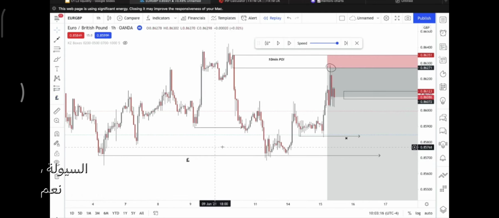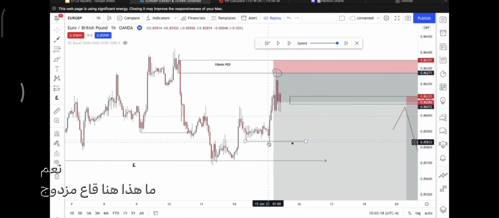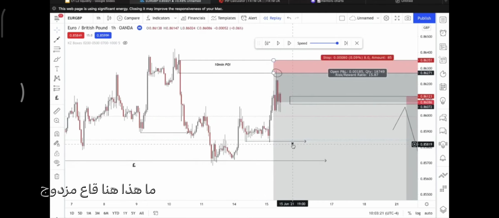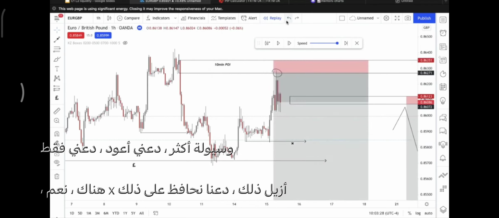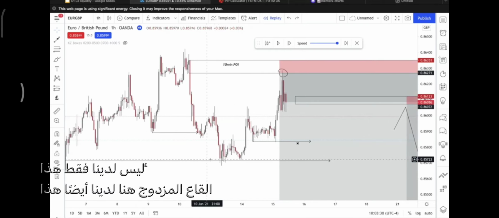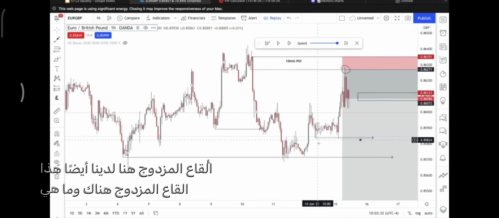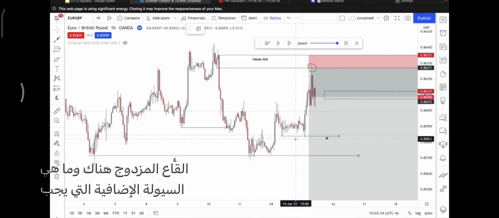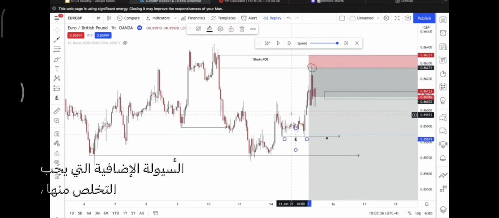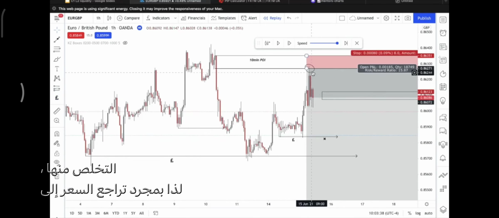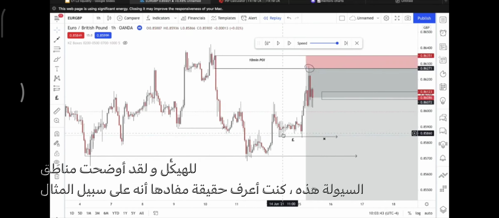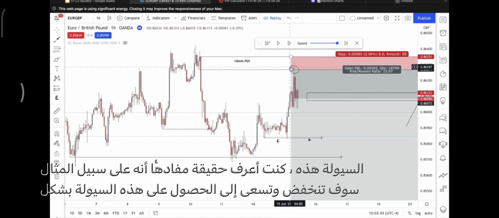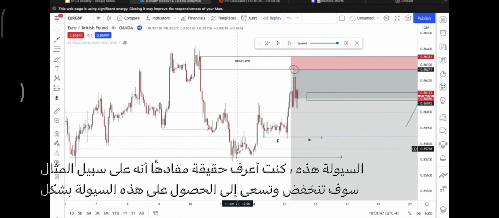Now, what is that? Liquidity, yeah? What's this over here? A double bottom, even more liquidity. So not only do we have this double bottom over here, we also have this double bottom over there. And what's that? More liquidity that needs to be taken out. So once price pulled back to my order block, after I got that break of structure and identified these areas of liquidity, I knew for a fact that it was going to drop and seek this liquidity, right?